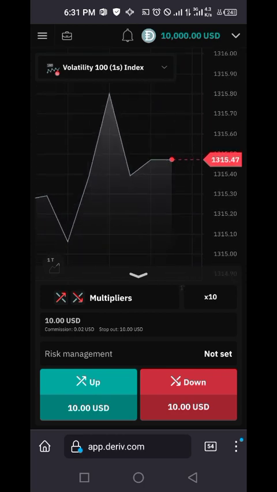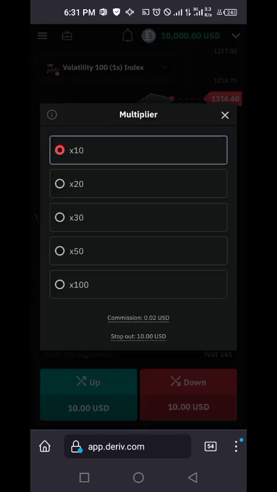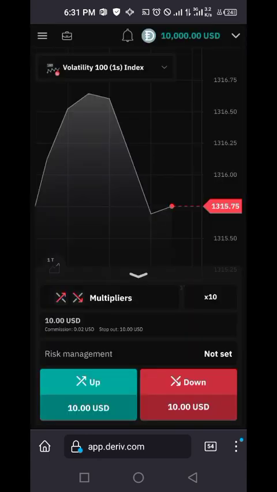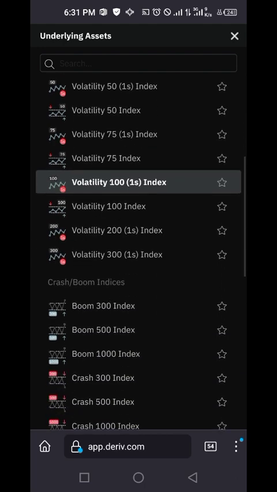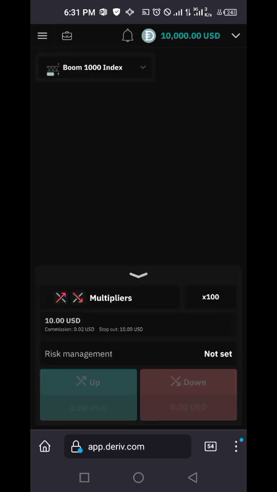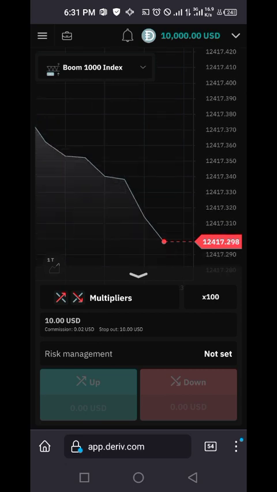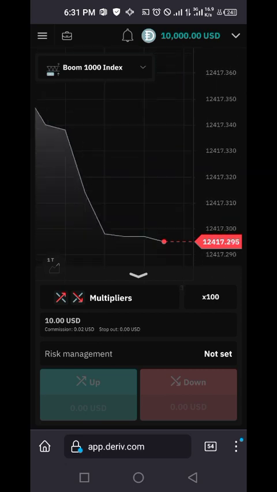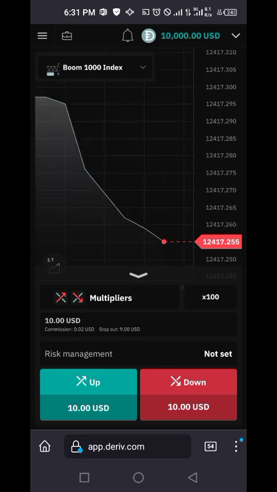So having done that, how you will be trading is you'll be using the multiplier. Then you'll be trading boom and crash. Just come here, boom 1000 and crash 1000. I'll be showing us the settings very soon. So just come to change it to boom or crash. Now it should be a multiplier and 100x. Now all these things, you will find them also on your Deriv Go, and I'll be showing you.